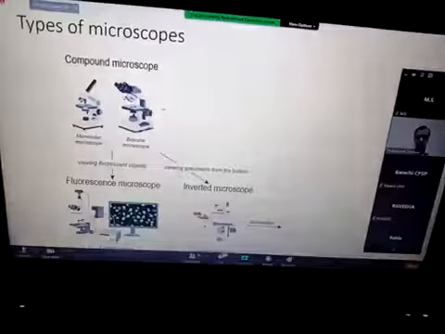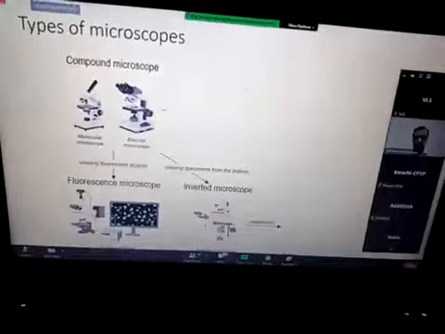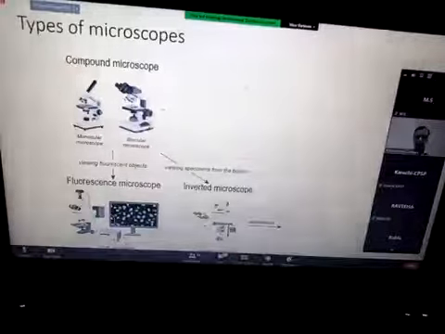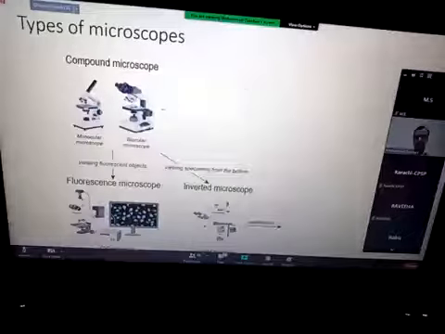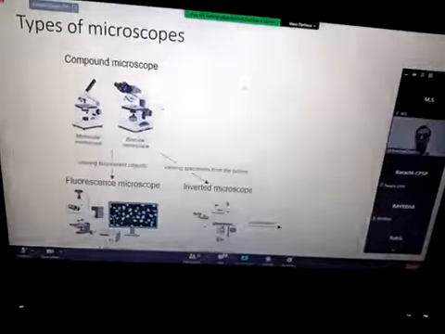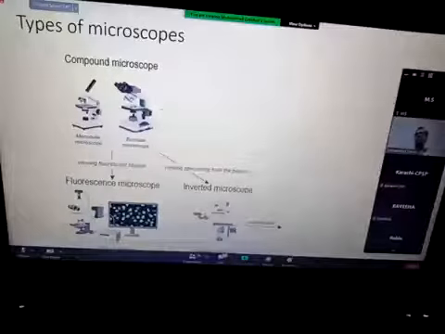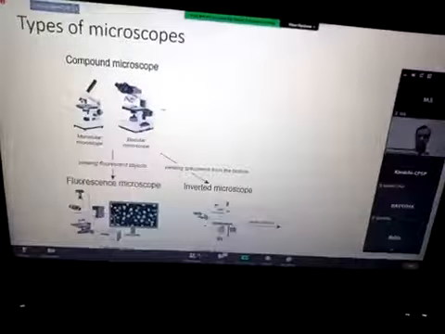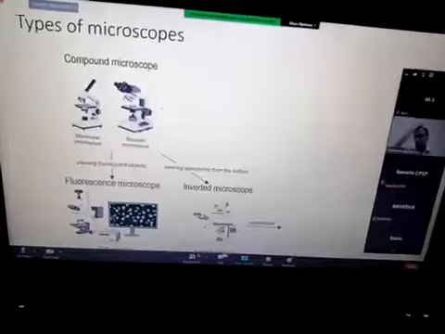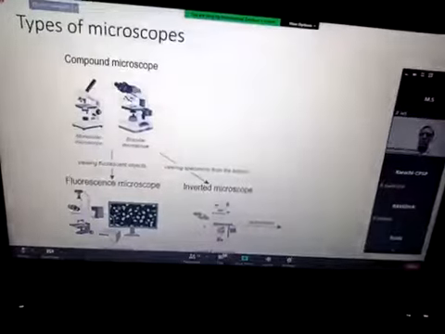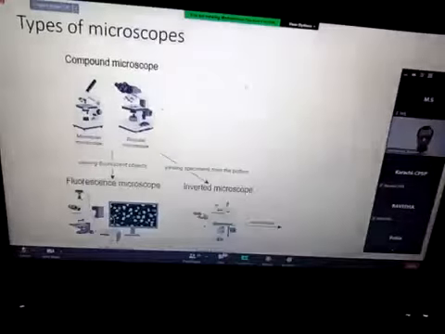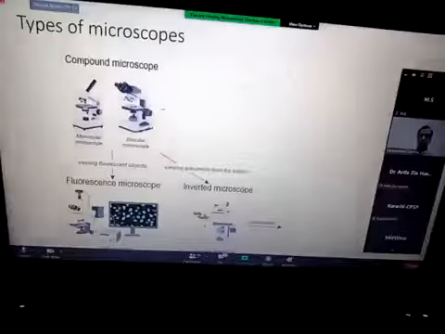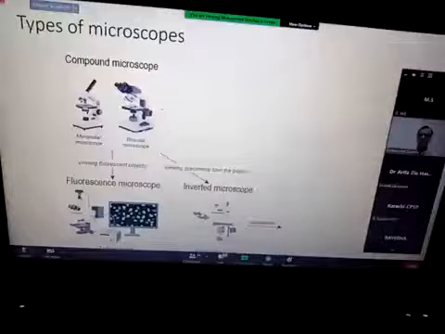It has a device which transmits the fluorescence, and under the microscope we can observe it like a fluorescent material. We have different examples. We use a fluorescent technique in bacteriology, for example, for the identification or visualizing of spirochetes like Treponema pallidum, which causes syphilis. So we see Treponema pallidum.